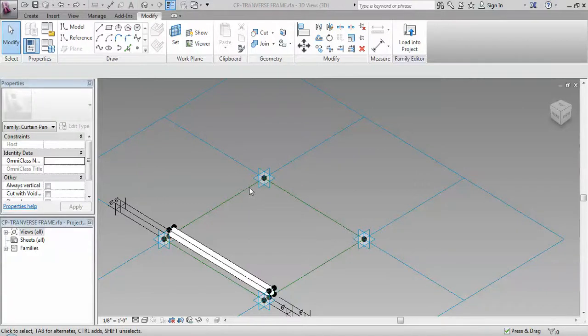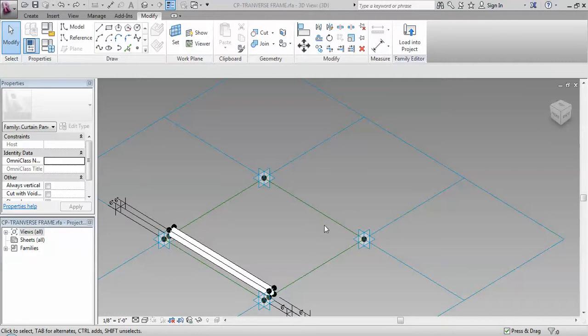Now we're going to go ahead and expand on this frame. We have half of it basically done. In essence, this line here is going to be our transverse grid line. So it's going to place this and this on both sides. But where does it get the other side? It gets the other side from its relationship to this edge.